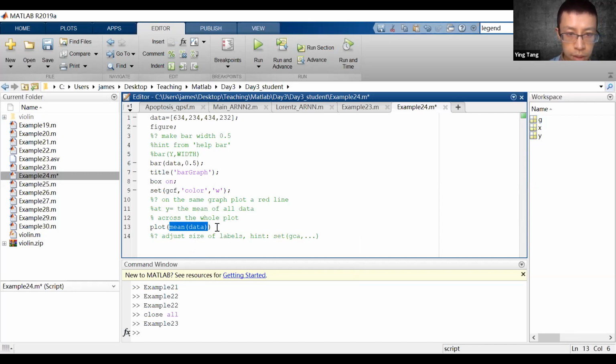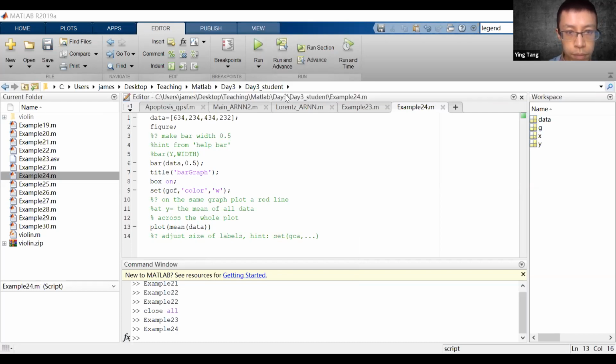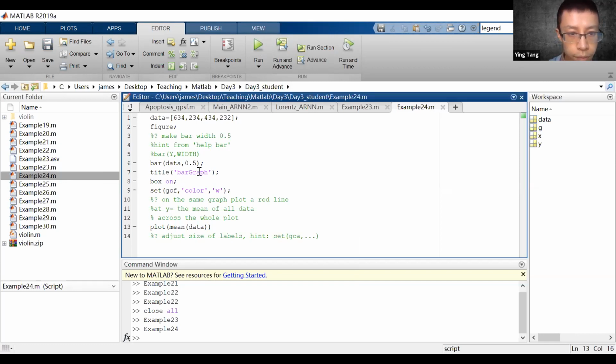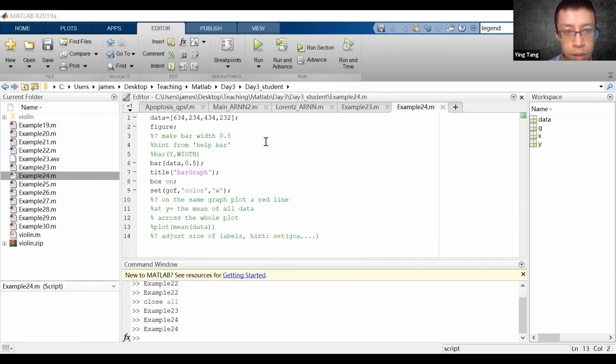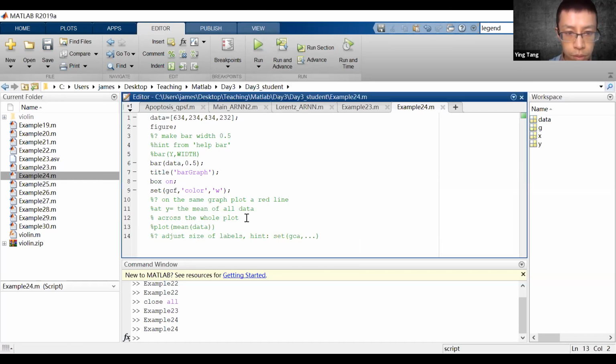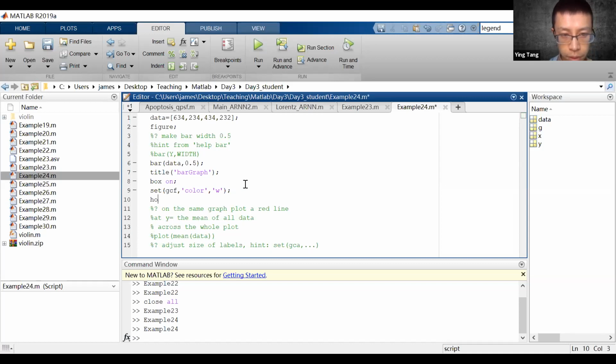Right, so let's try this to see whether it works. It didn't work. So here is the bar graph, and we should, oh, sorry. By the way, we should have hold on here, such that the mean will plot on top of the bar.